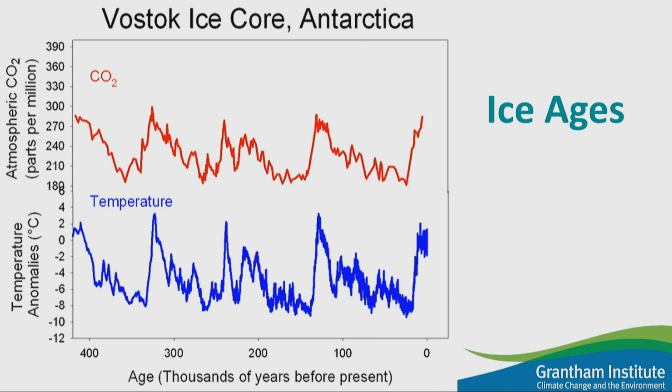So what can you conclude from that? Well, some people say, oh, see, CO2 and temperature, they've been going up and down together all the time before, perfectly natural, no climate change due to human activity, it's all natural. Unfortunately, this graph is far from reassuring. In fact, it's rather the opposite.